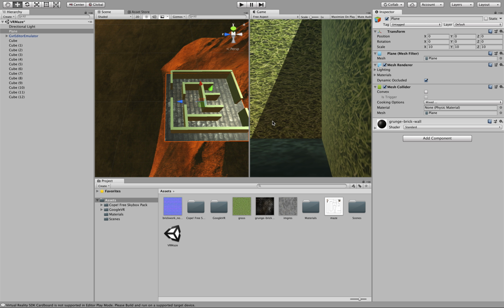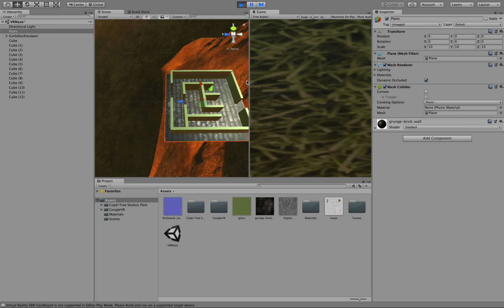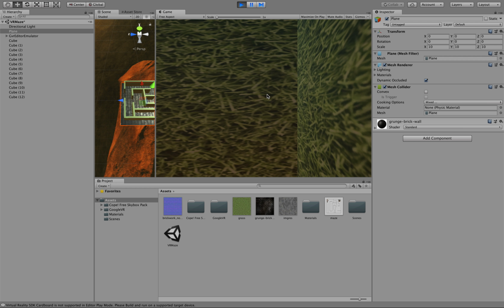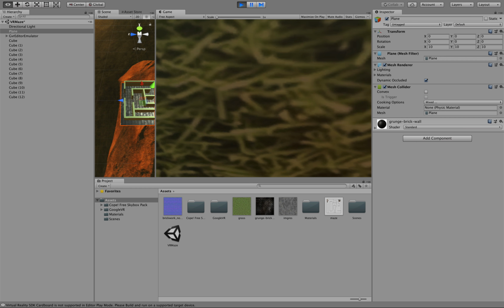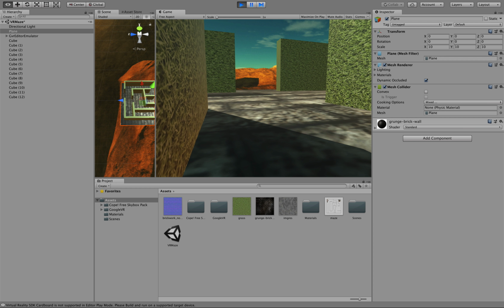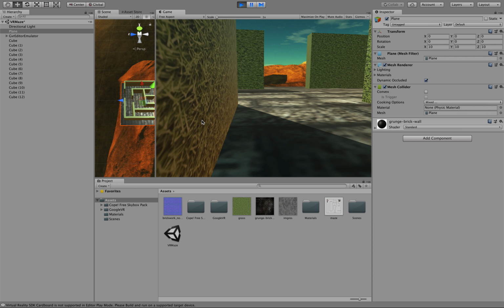So there is my maze, not the most difficult of mazes. Again, I hope you did yours pretty decent, unlike I did. But now we're set, okay? So I'm going to play this. And it looks like that. Oh, actually, no. This is pretty much how it's going to be. Do you see that? We are stuck right in our maze, which I like. So we can look around. I don't know where it is exactly, but we are in this maze, and we're good.